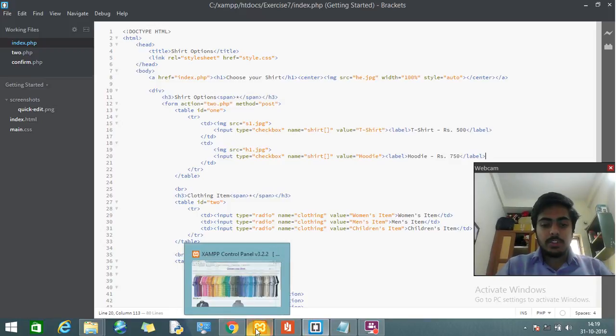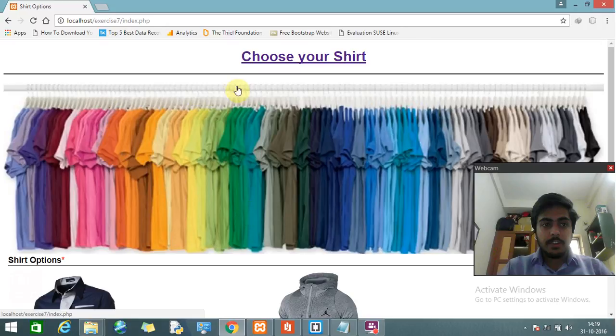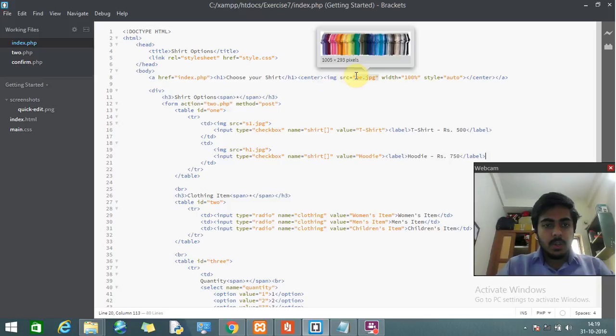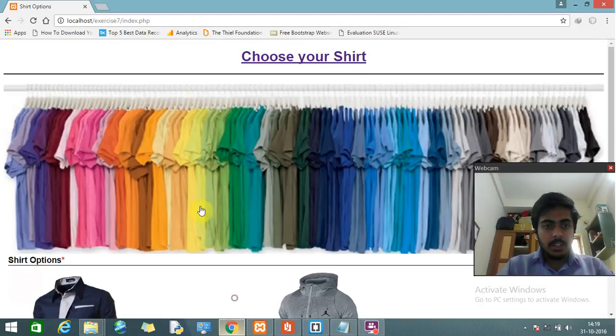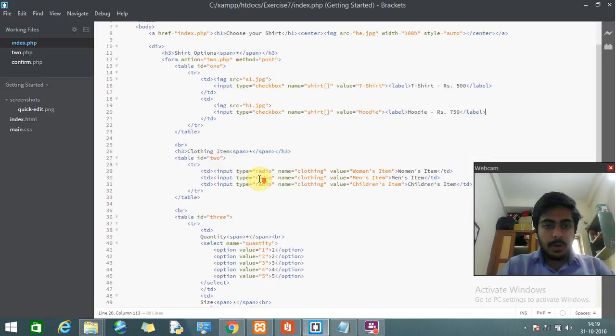So that was the desired output, and here is my first page of the experiment. Here is the code of the first page, the index page. As you can see in the first page, the title is search options and the href is the index page. Whatever image source I have given here, this image will be a clickable image and the source will be the index page only, so it will come to the index page as itself. Then we will go to the further part.